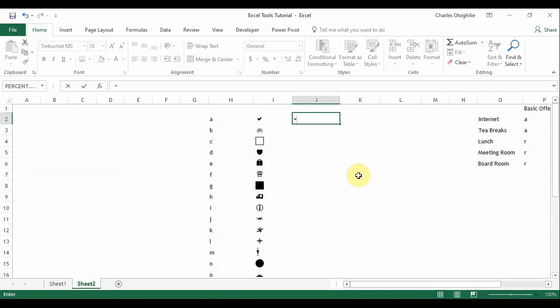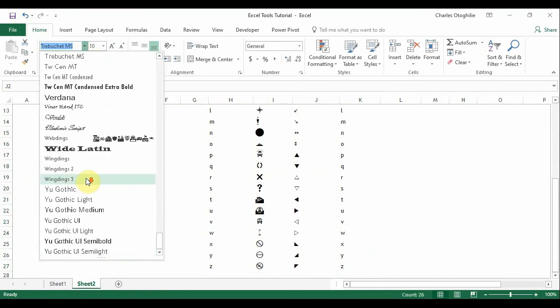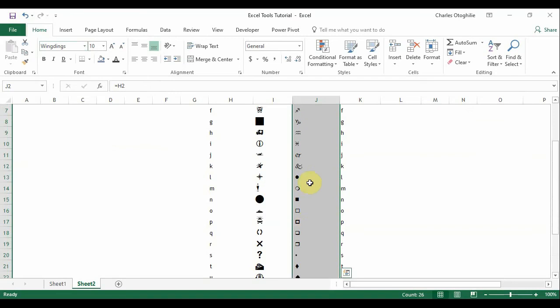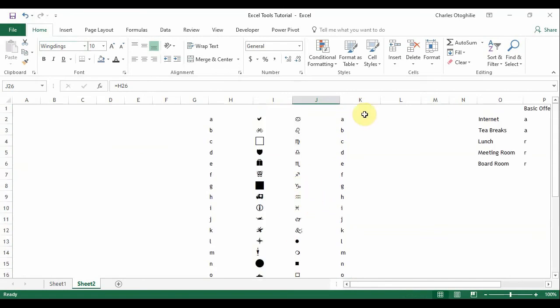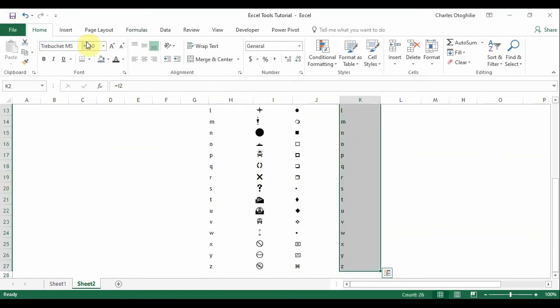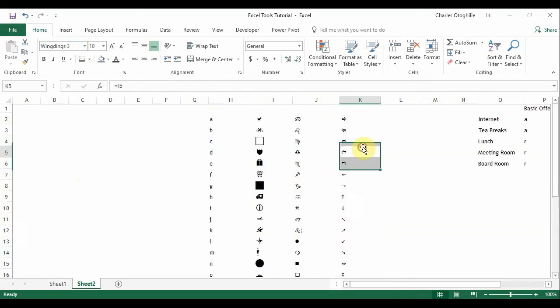Let's make another reference to this. And let me just have two more, I think, and let's just copy them. So let's format this with yet another. We have Wingdings here, different from this one. So I'm going to do this, and I want you to see the different things that you could get from it. You could get the diamond sign, you could have something that looks like an envelope, and all of that. So these are the different things you could get from all of this. So we have this and we have this other one. This is quite interesting.